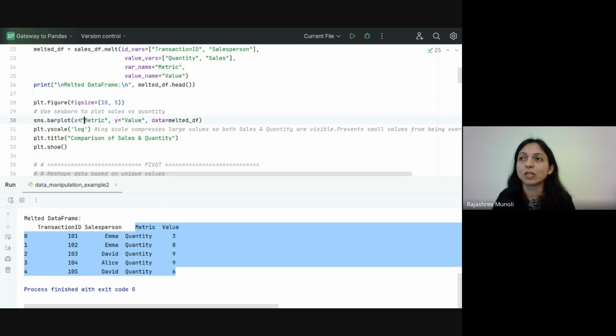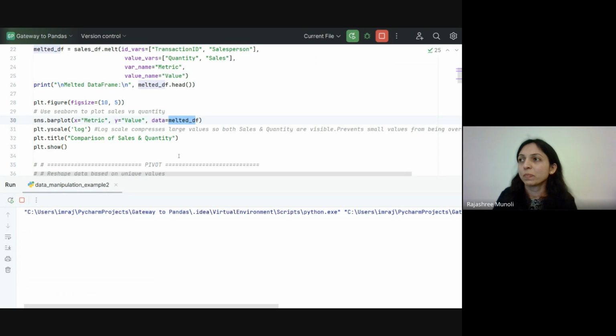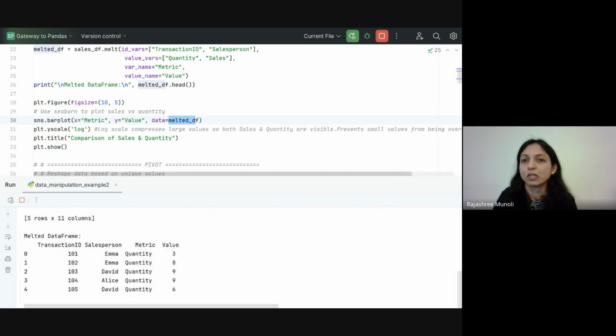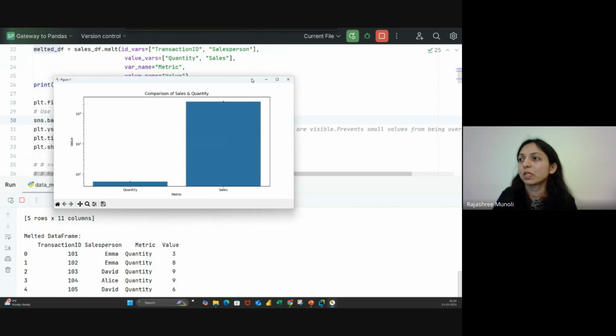On the x axis I want the metric, quantity and sales, and the y axis will have the value. Our data is the melted data frame. When I plot this, you can see the result. This is one of the examples where we can use melt.